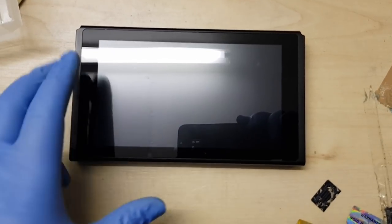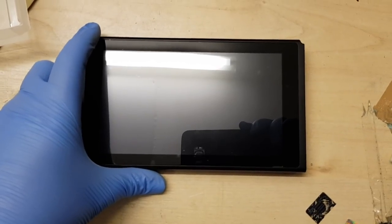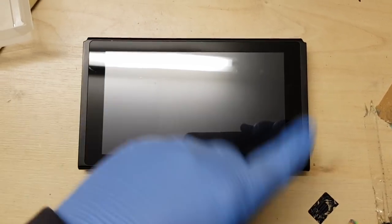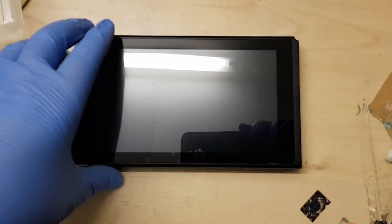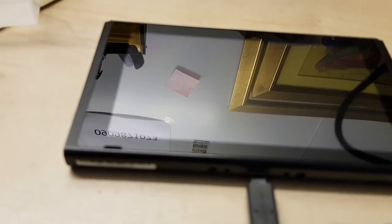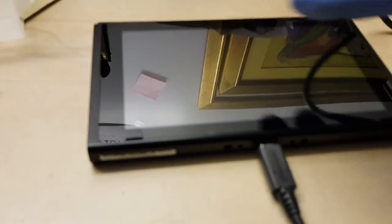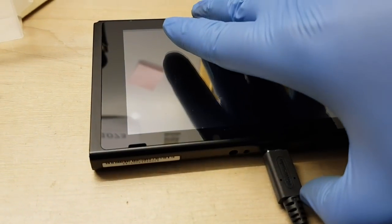Right, okay, ladies and gentlemen, so we have this thing largely reassembled now. I've put the internal screws back in, so the outside screws still need to go back in. But yes, so what we'll do is we'll just see what happens if we connect a charger to the bottom of here. My apologies if the autofocus goes a bloody mental. May well do.